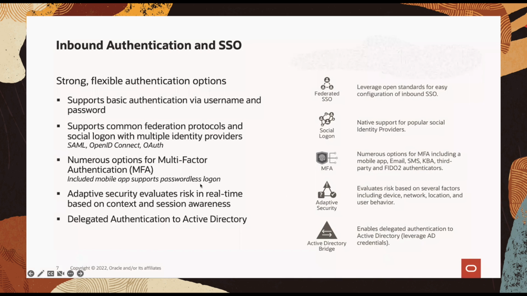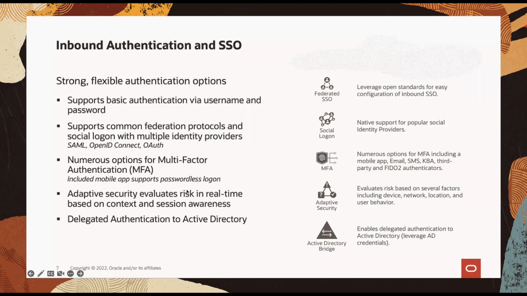Or if you have other identity providers that support SAML, OpenID Connect, or OAuth, then you can onboard those identity providers to the OCI IAM, because OCI IAM supports these open standard protocols. If you have any such identity providers in your organization, the customer can onboard those identity providers to the IAM.